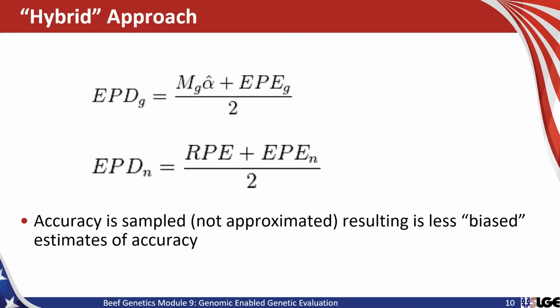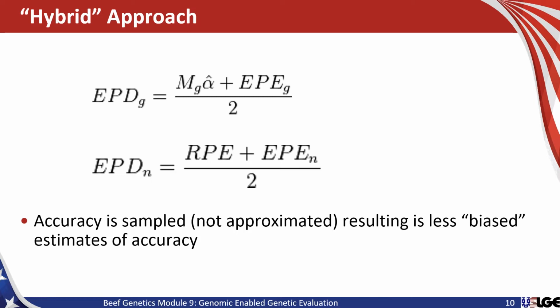Another method of combining genomic, phenotypic, and pedigree information in a single step is sometimes called a hybrid approach, whereby EPDs are calculated for genotyped animals, denoted here as the small g, and non-genotyped animals, denoted as the small n. For the genotyped animals, their EPD comes about through a set of marker effects, denoted here as the alphas, plus the component of their EPD that comes about through knowledge of phenotypic information separately from genomics. So it's the combination of what we call an extra polygenic effect driven by phenotypes and marker effects, which are estimated from the data included in the genetic evaluation.